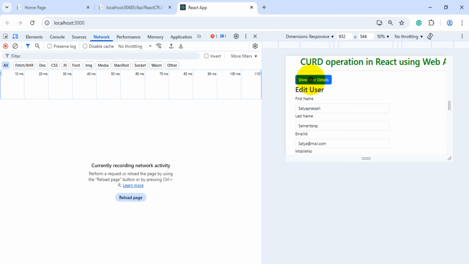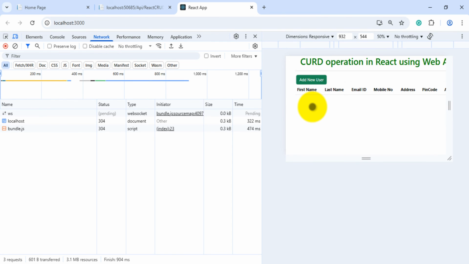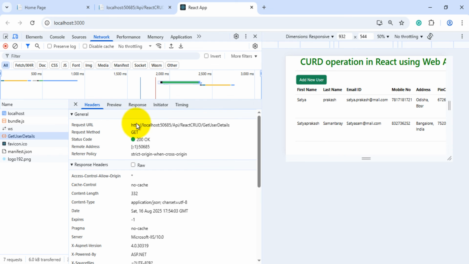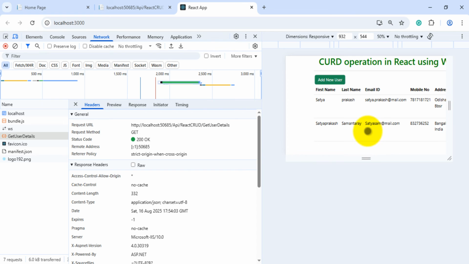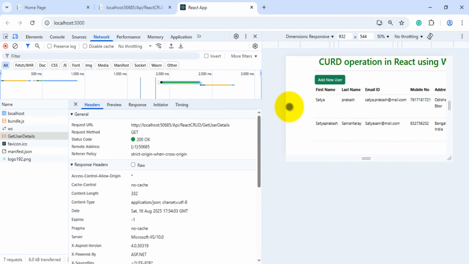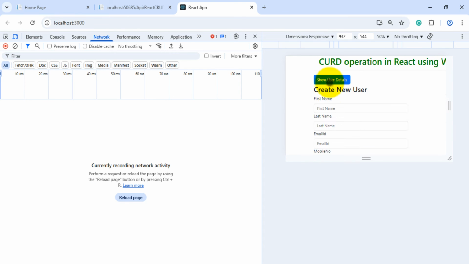And okay, I want to refresh this page. So guys, under refresh this page, I'm getting this get user details endpoint, right? You can see it shows the URL, it is the endpoint for get user details, because my page loads under this endpoint, and it will return the two users there, so that is showing the two users here. I'm getting this endpoint. Same way we need to check for insert user.